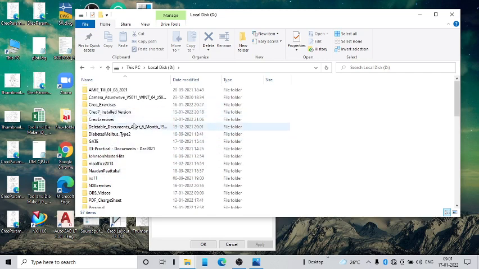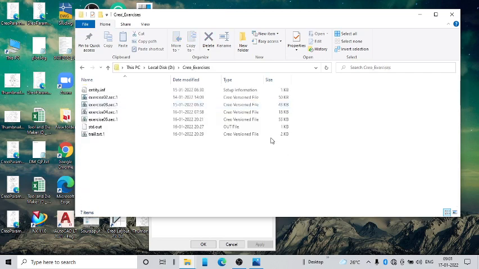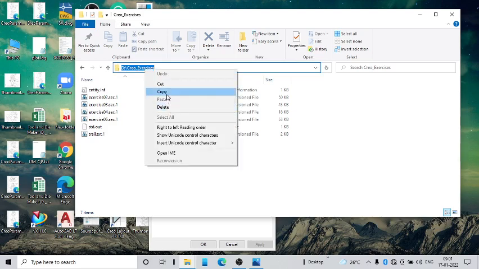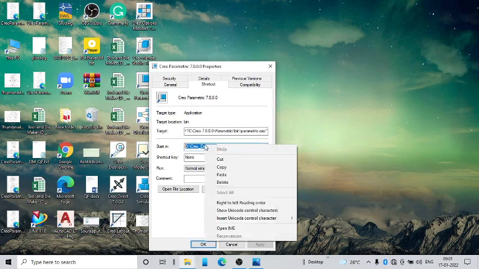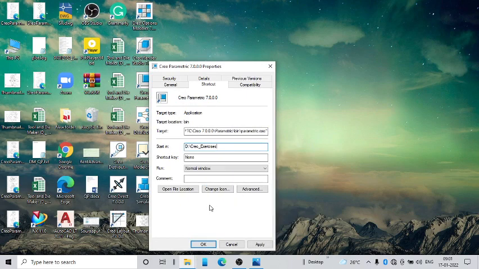You can copy it here, then close it, then paste it here, then apply.